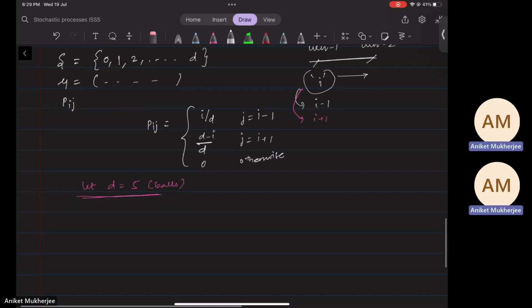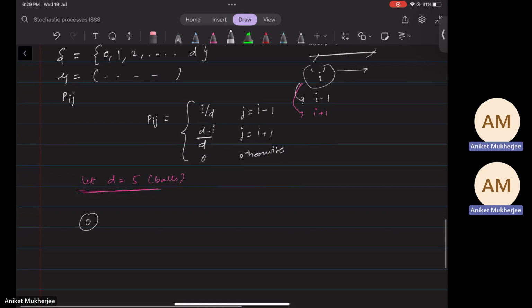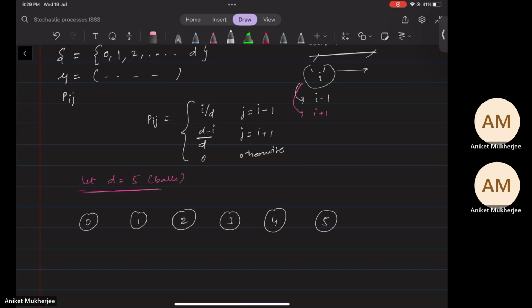Now what is the state transition diagram? So you have states 0, 1, 2, 3, 4, 5. If you're at 0, with probability 1 you'll go to 1. Let's see how that comes. If i is 0, then j equal to -1 is not in the state space, but you see that the probability goes to 0 because i is 0. With i equal to 0, 0 plus 1, so j equal to 1. So the next step is 1 with probability 1. So with probability 1, you go from 0 to 1.